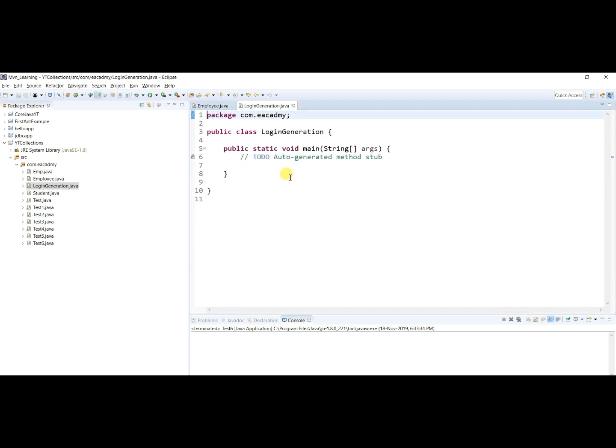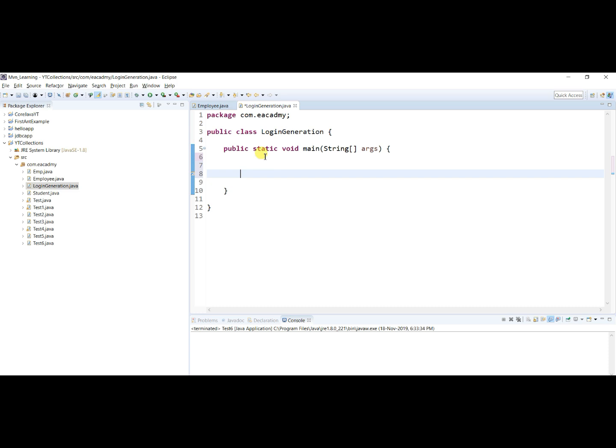Fine. I'm in the main class. Okay, so in the main class, let's discuss something. So the thing is, we need to generate the name, right? We have to generate the user login with the help of this. So anything it could be. Let's say you have to take two digits from the first name, last name, like this. So let me take some variable over here.